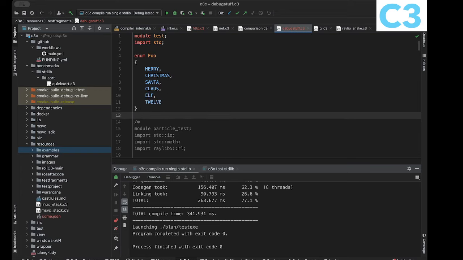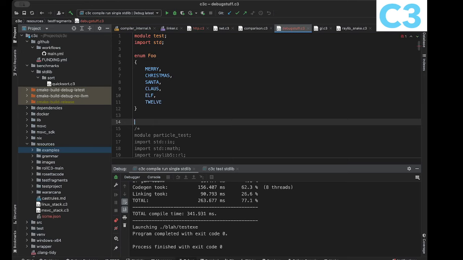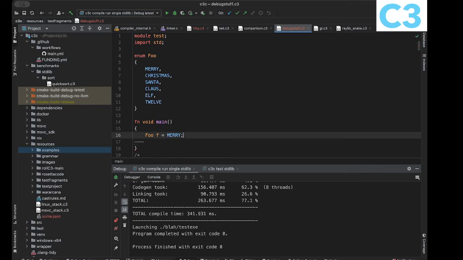Okay, so if I have something like this and I start with foo, F is Merry, and this uses type inference. So actually the full name is foo Merry, but you can do type inference. It's like the class enums, but you can infer a lot in C3. Most languages would have you do it like this, but it's the same.